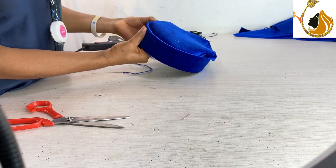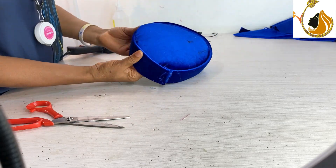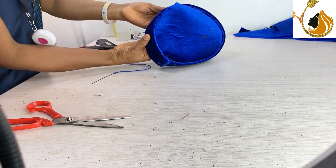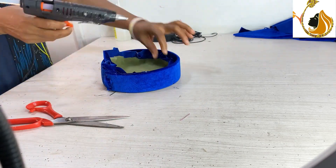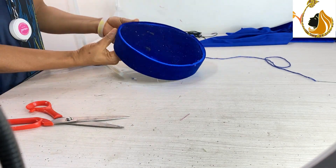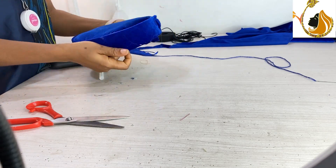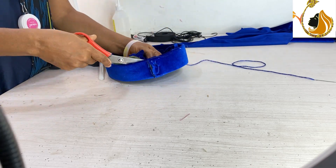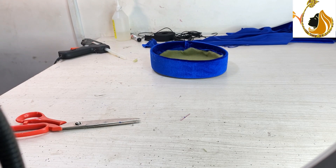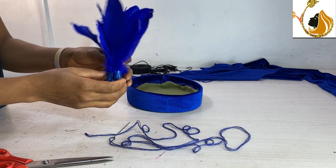One thing I do when making this particular cap is that while I wrap, I try to balance it from both the front and the back before I go ahead to glue. I try to see how it looks from the back because at this point the back matters most. If we are using it for male, the lapping you see now will not be there because for the male you are not going to be adding embellishment — we have a better way to finish that off. But this is for ladies, that's why I have that lapping there.